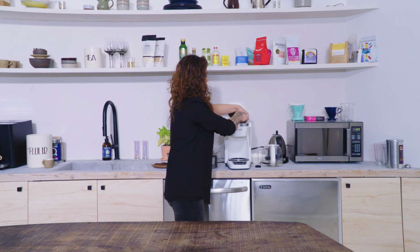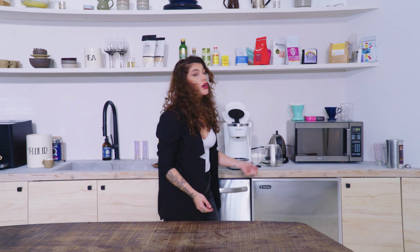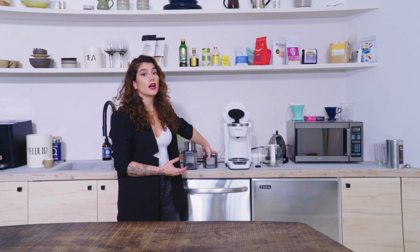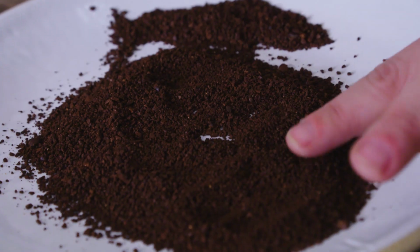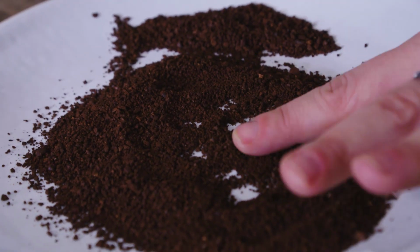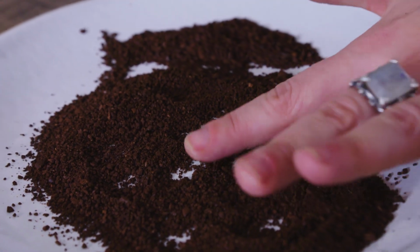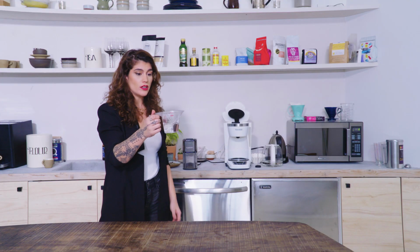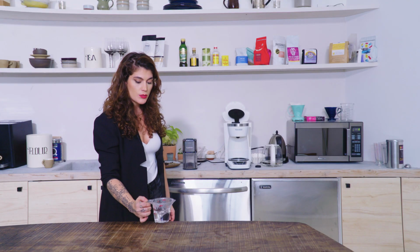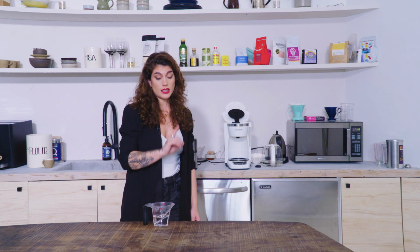Settle the bed. You know, something I haven't mentioned yet is how big of a grind size you want to shoot for. So you're going all visual on the blade grinder, but you want it to look something like table salt, like a little bit between kosher salt and table salt. So not super fine, but not really chunky either, like a nice medium grind. Now that we have the water off boil, we want to give it just a little bit of time to cool down because again, we don't want to scorch the coffee. We just want to make sure that it all stays hot.